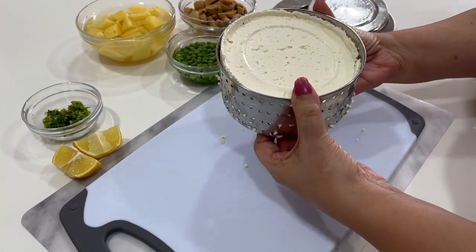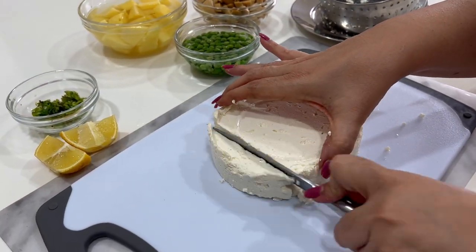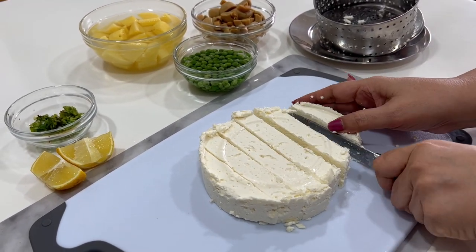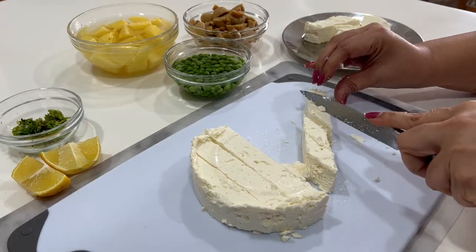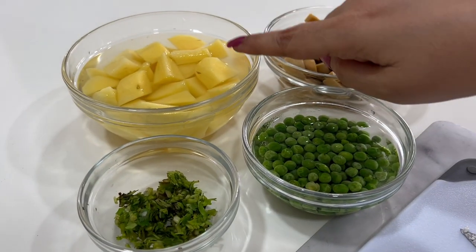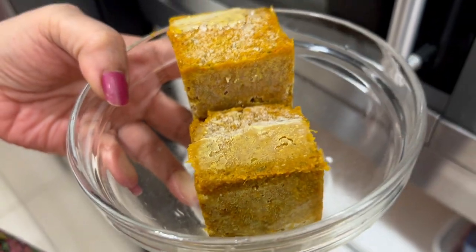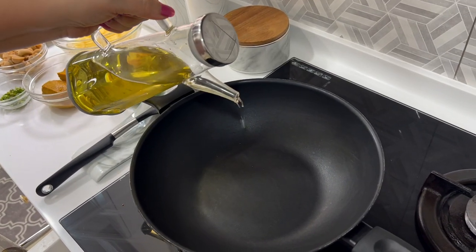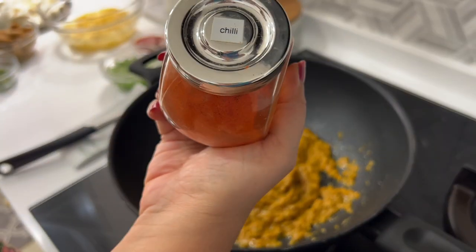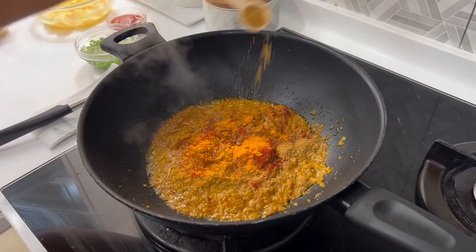Today I'm making paneer curry for lunch. I have some homemade paneer set in a springform container, along with potatoes, button mushrooms, and baby peas. I'm using frozen curry cubes that I make fortnightly. Everyone knows they have to accommodate others, but they also know their favorites will be served soon — my son doesn't like paneer curry, but he'll eat it knowing he'll get his choice soon.